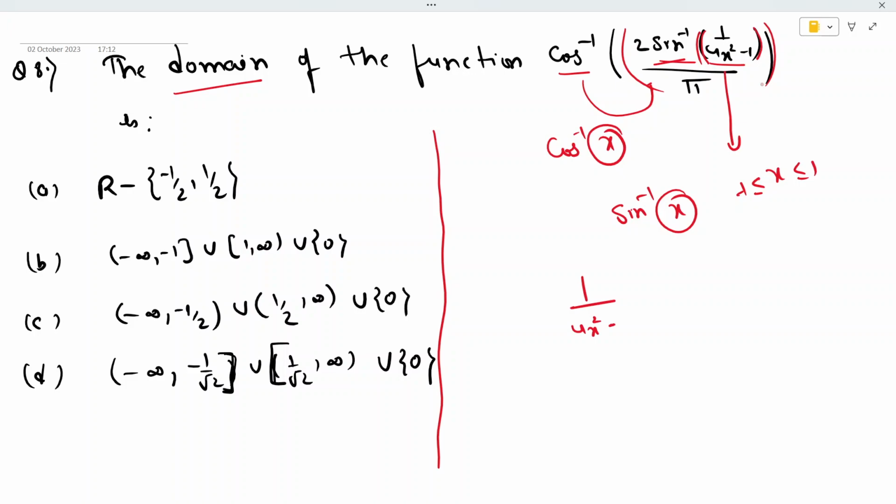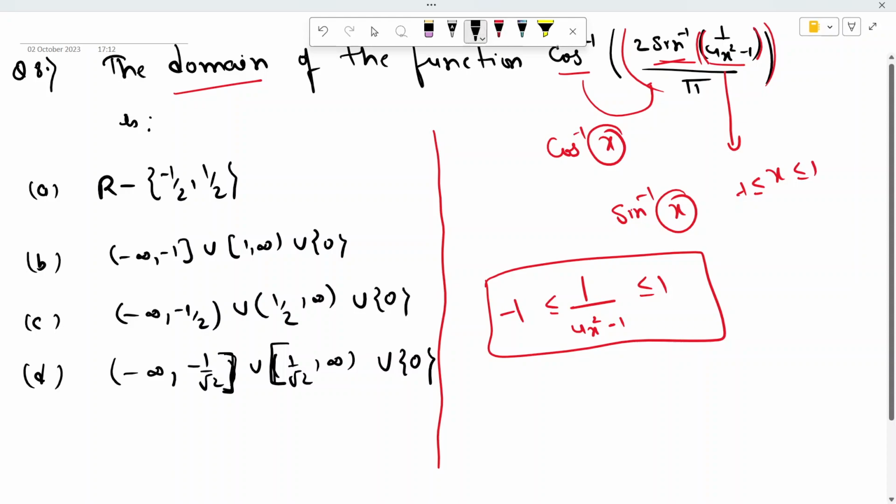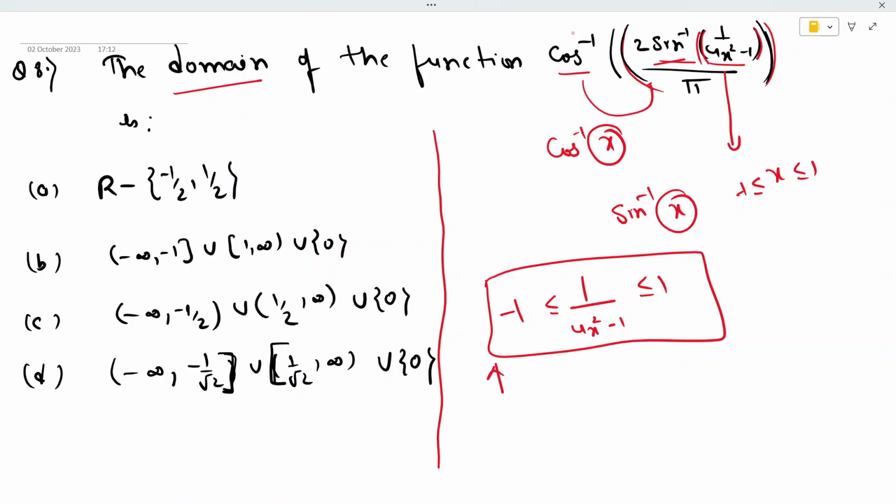So here what we have to evaluate, this quantity should be 4x square minus 1 between 1 to -1. सिंपलर वन यही है, सबसे छोटा ये पहले, फिर उसके बाद ये सॉल्व करेंगे, that this whole quantity, this बड़ा वाला quantity, cos inverse of this should be -1 to 1. So try to solve the simpler one so that you can contradict and choose the option clearly. Most of the questions JEE says, on the basis of you just solving the simpler one you get the answer. Most of the time JEE follows the same pattern: if you solve the shorter function domain, you'll get the required answer. So try to solve the simpler one.